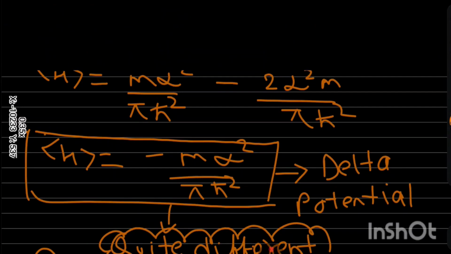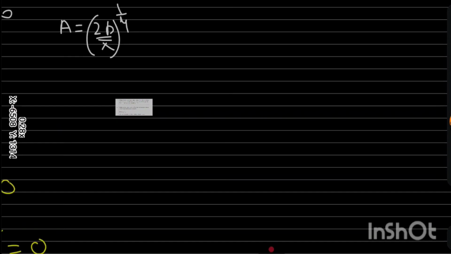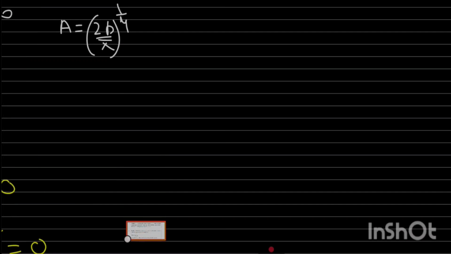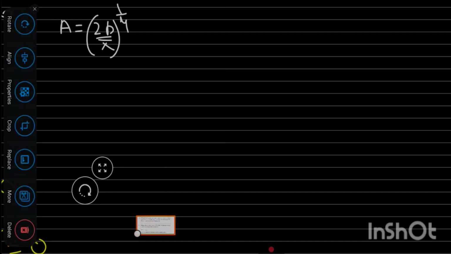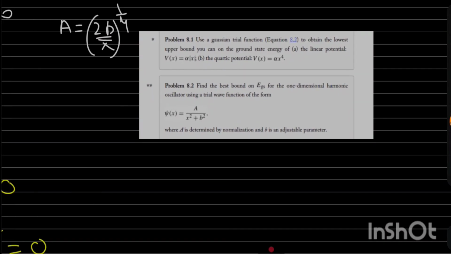Now I'm giving you some homework. The homework is from Griffiths. Yes, this is the particular question. So I have taken this question from Griffiths quantum mechanics. As you can see, there are 2 stars, which means it is quite difficult, and this is 1 star, as Griffiths mentioned in his preface that the 2 stars are quite difficult and the 1 star is quite easy.